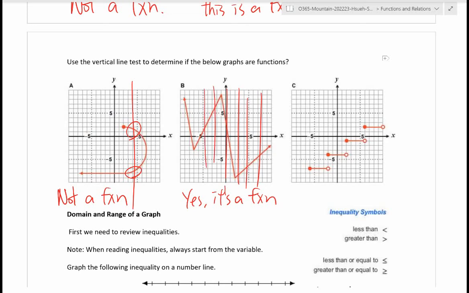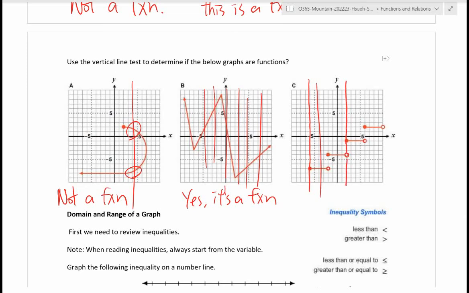Okay. Part C is a little tricky. You can see in this graph there are empty hollow dots, and then there are the solid dots. So these are the solid dots, and then we have the hollow dots. Now, if you draw a vertical line, that's fine. Really, the only points that could have issues would be at the point where the vertical line has a solid dot and a hollow dot.